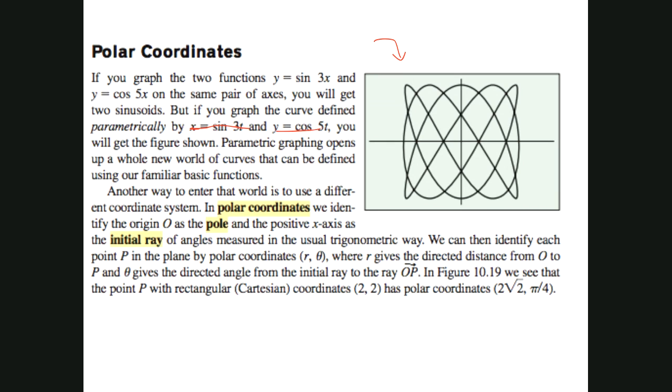Have you ever seen a graph that looks like this? It has circles instead of... If you've ever seen a piece of graph paper that has circles on it, you're talking about polar graphing then, okay? And we're going to be trying to figure out how to graph polar coordinates today.